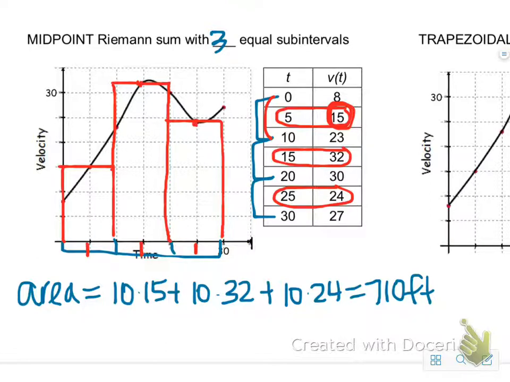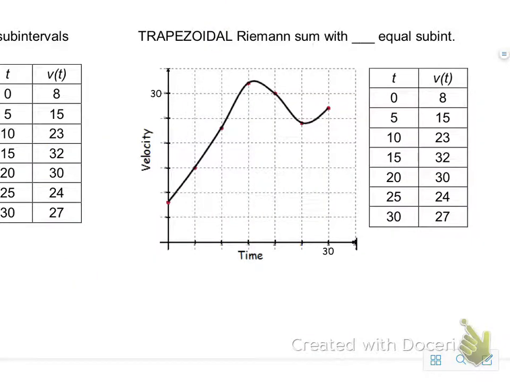And next, we're going to talk about trapezoidal Riemann sums. So let's go ahead and do six equal subintervals on this. This is our last one, guys. Almost there. So for trapezoidal Riemann sums, instead of making rectangles, we make trapezoids. And because we're using all six subintervals, we're actually going to use all seven points. Because for a trapezoid, we have like this - that's my first trapezoid. They're going to be, I'll switch colors. They're almost exactly follow the graph. You can see how this is a much better approximation for the area under a curve, or it can be, usually it is, much better for curvy graphs.